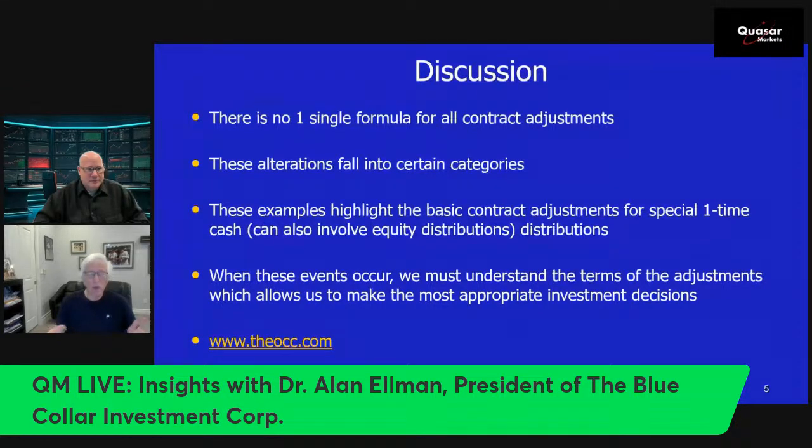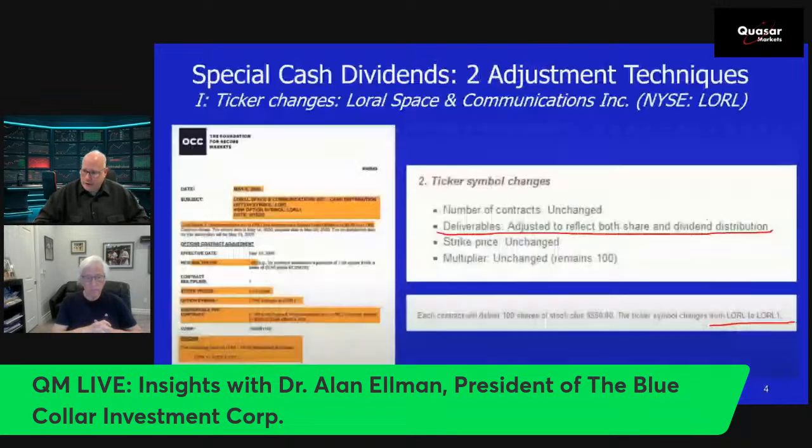Or if you want to access the information yourself, go to, at the very last bullet on the screenshot, theocc.com, contract adjustments, and do a search for that particular ticker symbol, and you will see a screenshot exactly like the two on the left side of two of the recent screenshots that Howard, you showed your viewers recently. Those are the two ways they could do it. And that's what you're talking about, that right there.